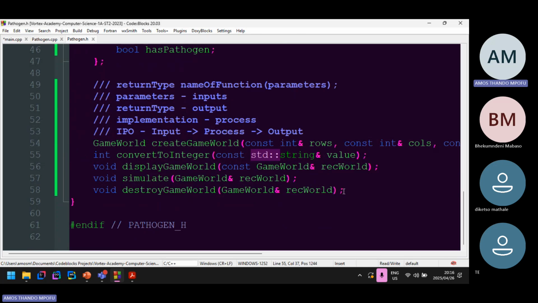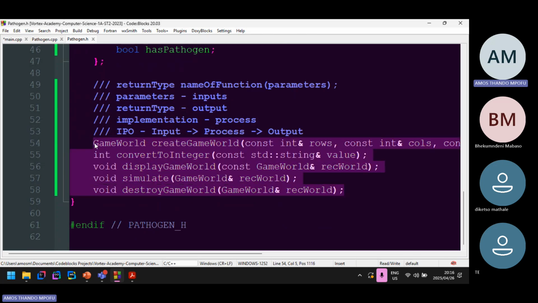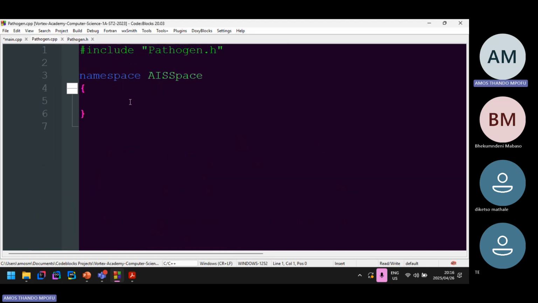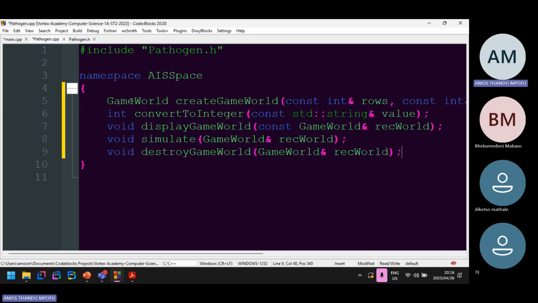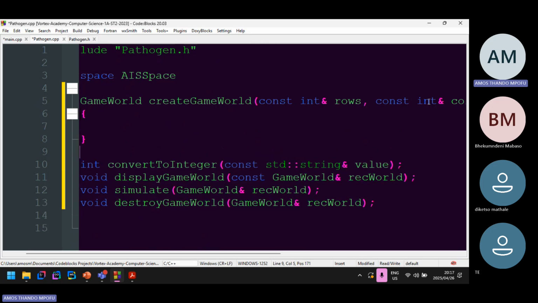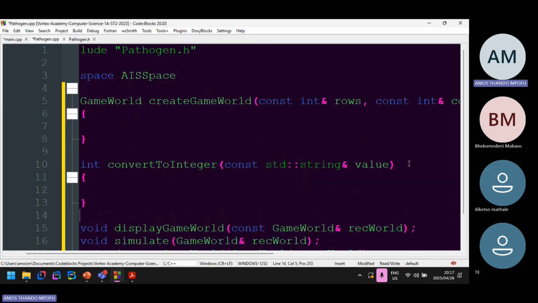So we have everything, I think. So let's copy these functions. And look at the order, right? You need to follow the same structure so that you don't make mistakes. You see in the CPP file, I did put my namespace there. Then now I put the function implementations inside the namespace. Then to write the implementation, you replace all the semicolons with curly braces like this, so that you provide the implementation for that function.